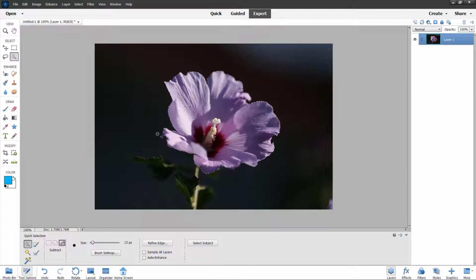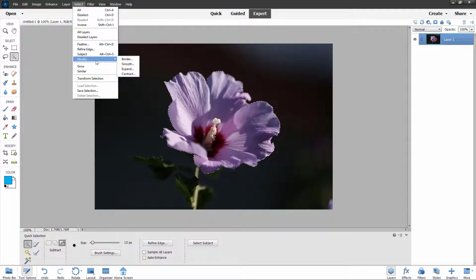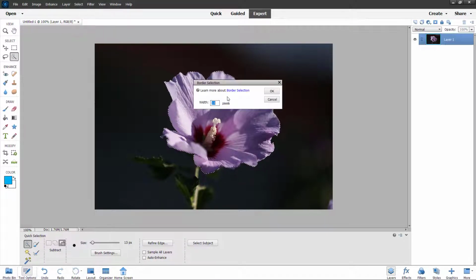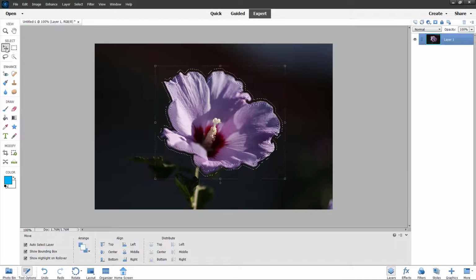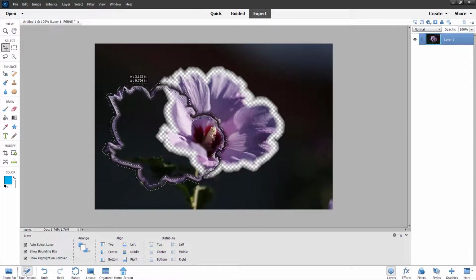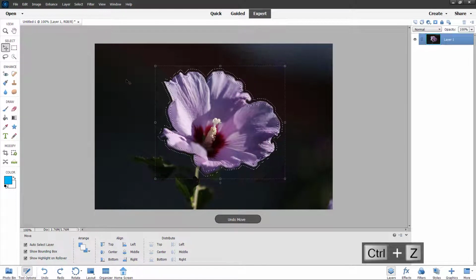So once this is done, I'm going to go onto the select menu and then go to modify over here to use the selection option. Let me just go onto border, and what this does is it allows you to select out the border. Let's say, for example, if I were to select out 20 pixel of border right here, then this is what you have. It's selected out the border only. So if I were to go on to the move tool and move this, you can see that only the border is selected out now. So that is what you can do with the selection tool.